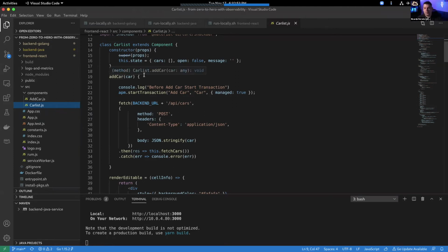So there's this operation. This is a callback, right, that I've created here that actually executes when the browser initiates a new car. So as you can see here, I'm logging. And then there's this APM package here that has this method called start transaction. My friend, here is where I've defined the transaction, right? So how this transaction is correlated with the other microservices, this is the magic, right?